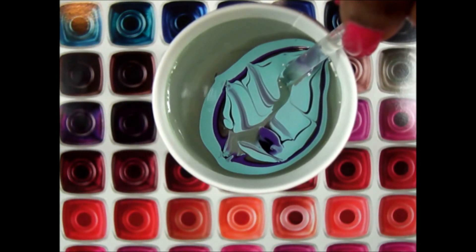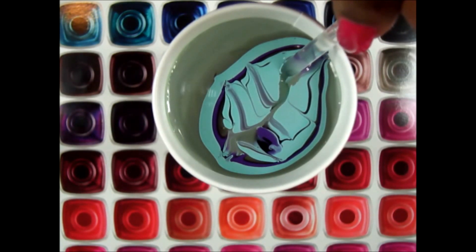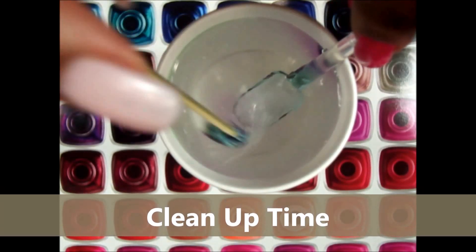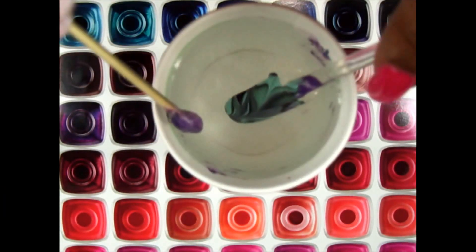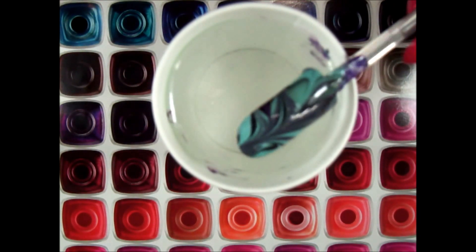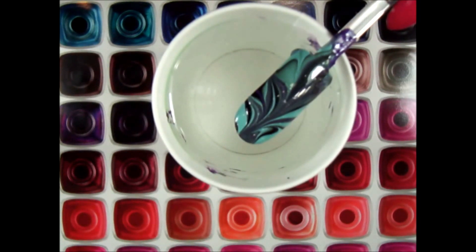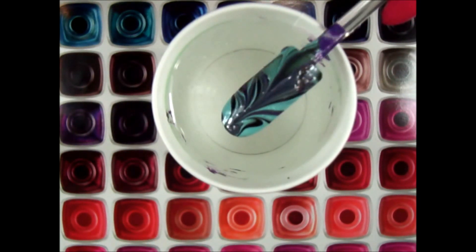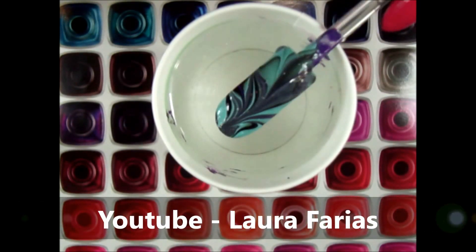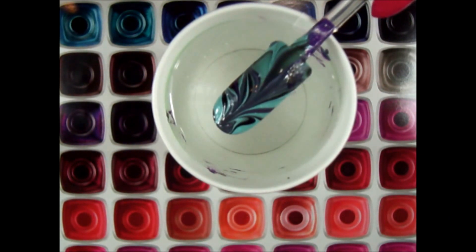What you're going to want to do is just blow on the water to clean the surface, so it's easier when you pull your finger out and you won't have any residue on your nails. Look at that — how pretty! You wouldn't have thought it based on the way the colors seemed so light in the water, but you just never know what you might get. Now if you see some imperfections, we can hide that and play around with that. I hope you love your design — more to come.